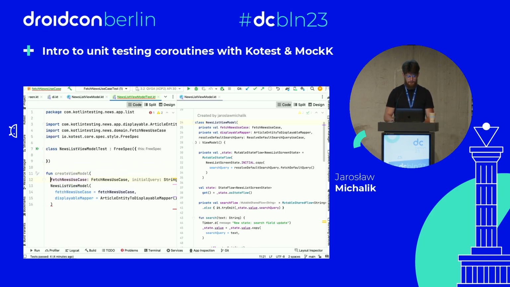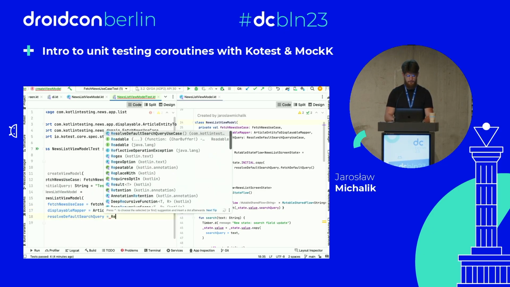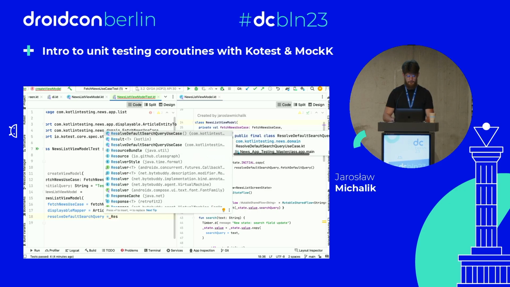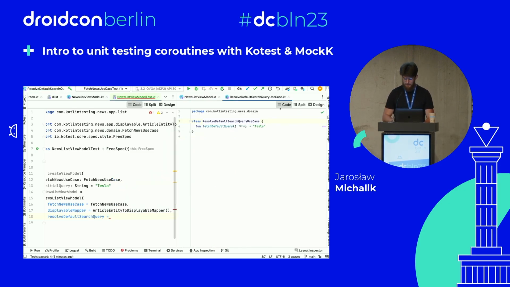Okay, let's put it with one more mock for resolve default query. For that case, okay, we already have this, but we can create a MockK very quickly for this.